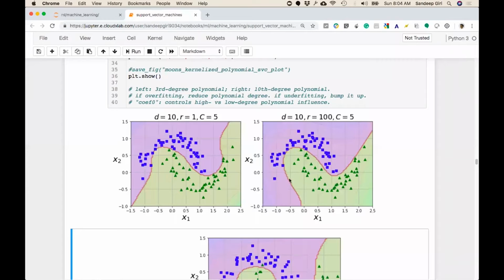In this case, it has ignored this data point, while in this case, it has not. So even when the data is not there much, it tries to kind of touch them. So R looks like a regularization parameter.